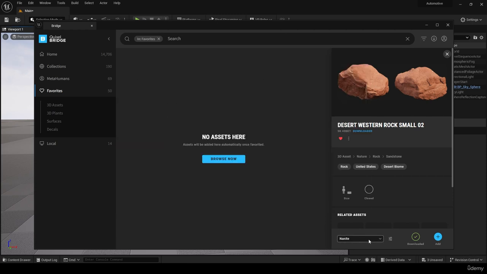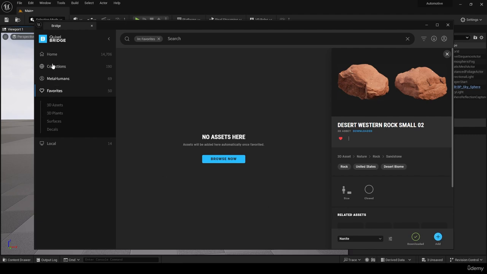Another thing you have to know about the qualities of the assets: if you want to download another quality, you have to do it again. If you download Nanite, this doesn't mean that you already have the lower qualities with it. You have to download every one if you want all of them. So for high quality, again, you have to click download, wait until it's ready and add it to your project. But if you switch now to Nanite, it's already downloaded and you can add it in every project you have. So it's totally up to you.